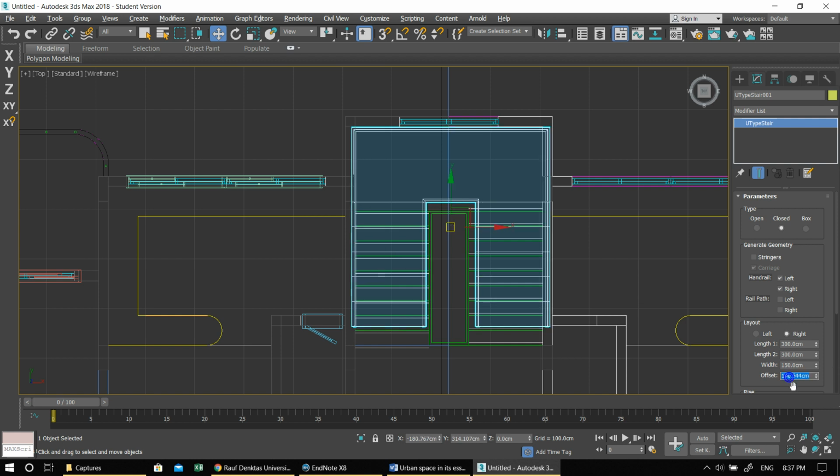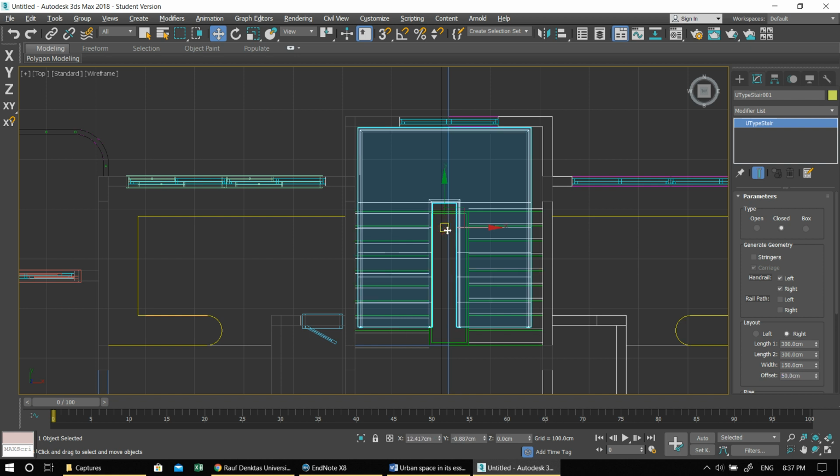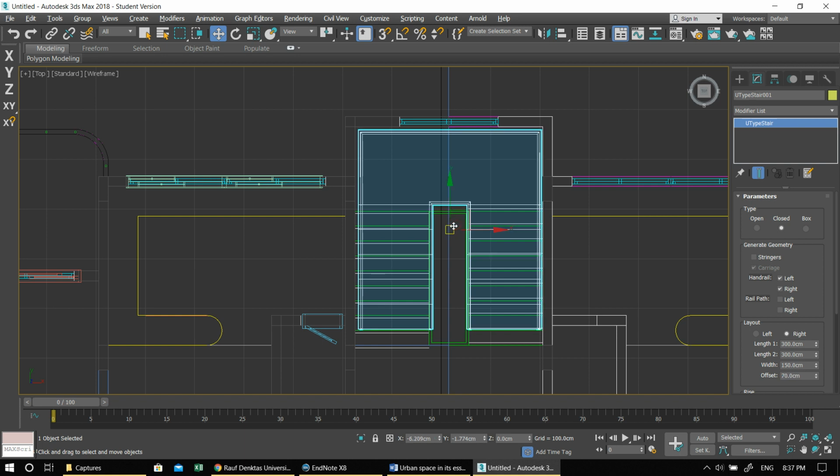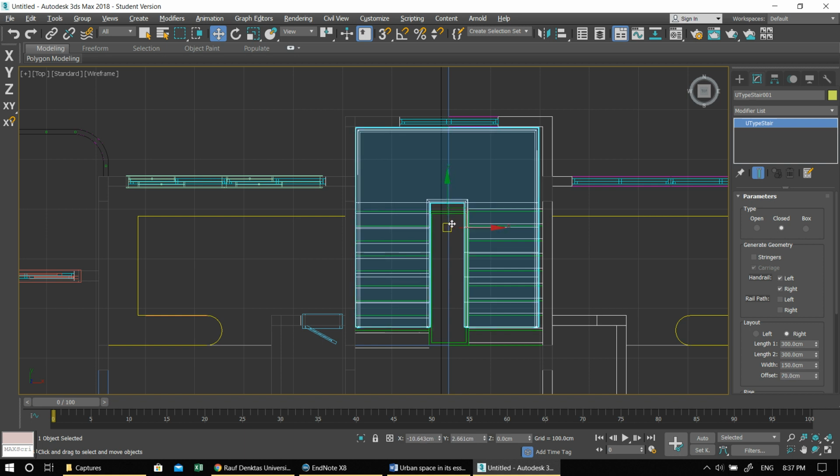So the offset, I think it was 40 actually, or no, 50. So you play with it until you find the best fitting scenario here. I mean, if you actually designed it, you will know the dimensions by heart. Now I'm just trying to somehow fit it there. 70, maybe, because I'm pretty sure the stairs were 150.